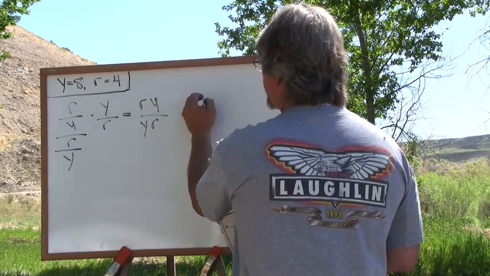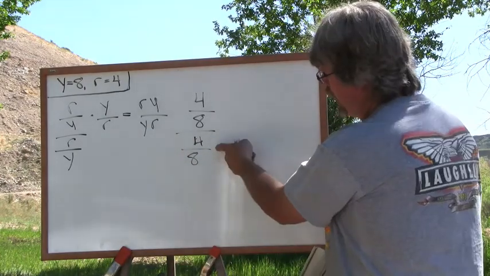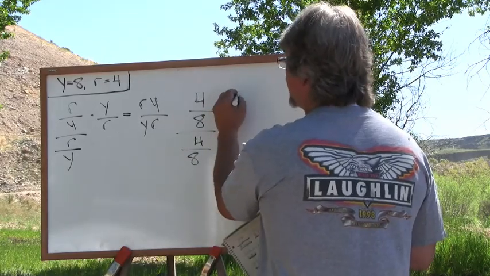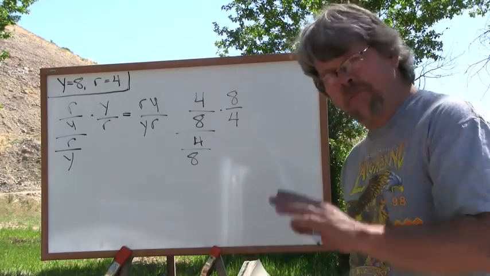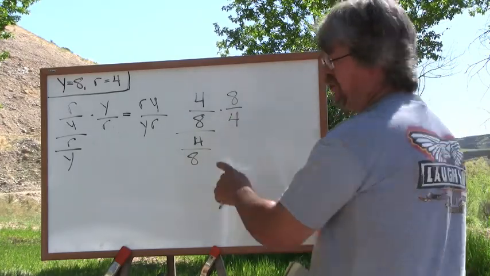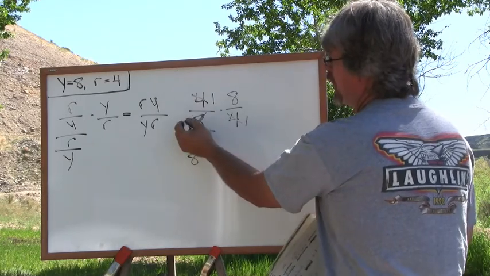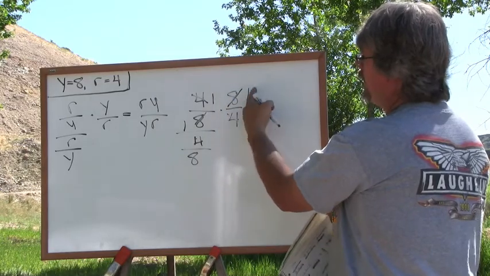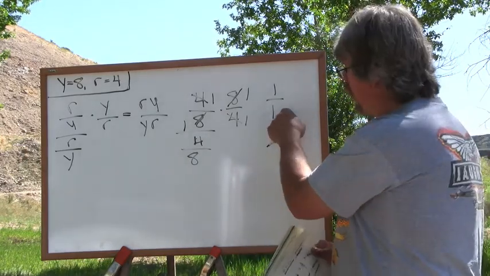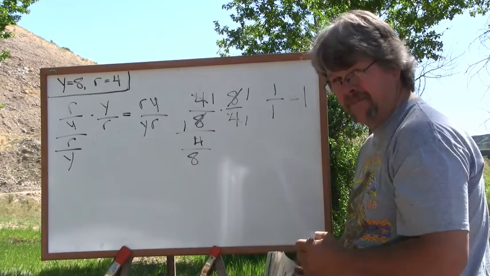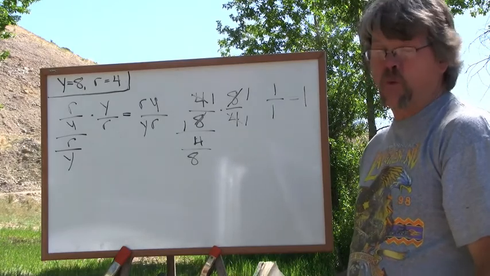Let's do the numbers. Let's say this is 4 over 8 divided by 4 over 8. We flip the bottom one over to multiply, so this is going to be 8 on top and 4 on the bottom. And you notice something real interesting real fast here. We can cancel. When you multiply or divide fractions, you can reduce before multiplying out. 4 goes into 4 once, 4 goes into 4 once, 8 goes into 8 once, 8 goes into 8 once. 1 times 1 is 1, 1 times 1 is 1, and any number written in fraction form over itself is simply 1. So that's kind of cool to see how you switch the fraction up a little bit from the previous example, and we end up with a very interesting 1 as an answer.